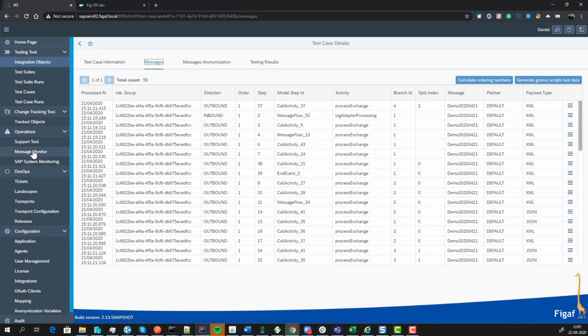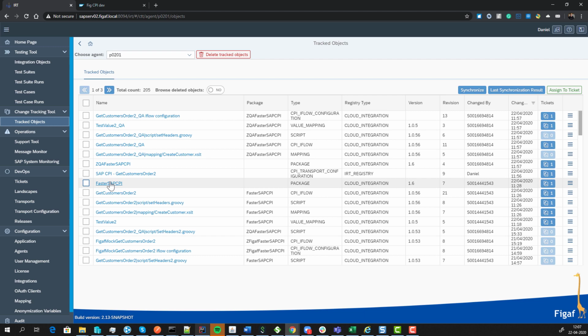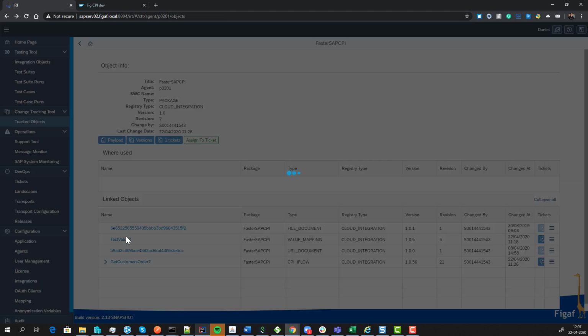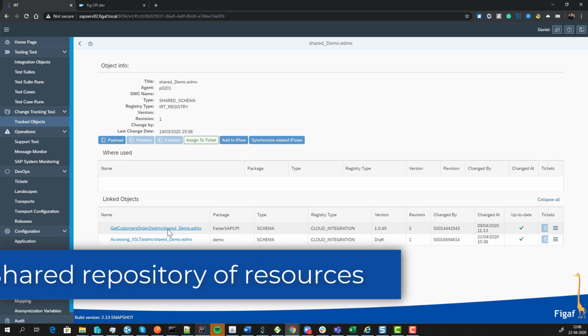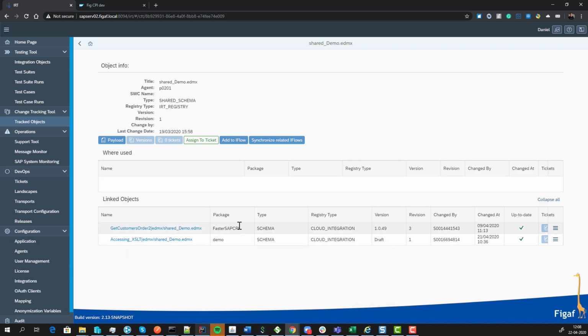The last thing we have added is on our objects. On our scripts, we have shared object, and with a shared object, it means that if we have, for instance, a script or XSD that is being changed on any of the other scripts, you can then say, hey, it's not updated on this other script. You have the ability to update it on that specific script, so on that specific Iflow, making it a lot easier for you to manage all these general scripts that you have that you're applying, and make sure they're current on all Iflows. And obviously, if you're doing those changes, you can run regression testing and see if everything works as you expect it to do.